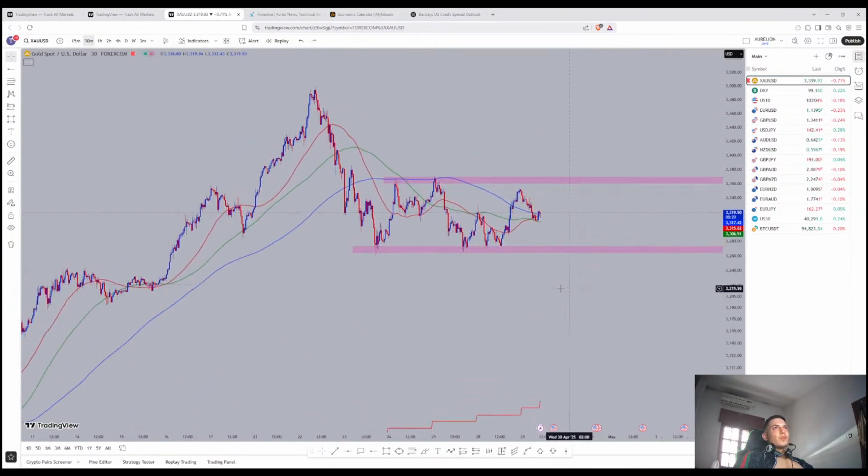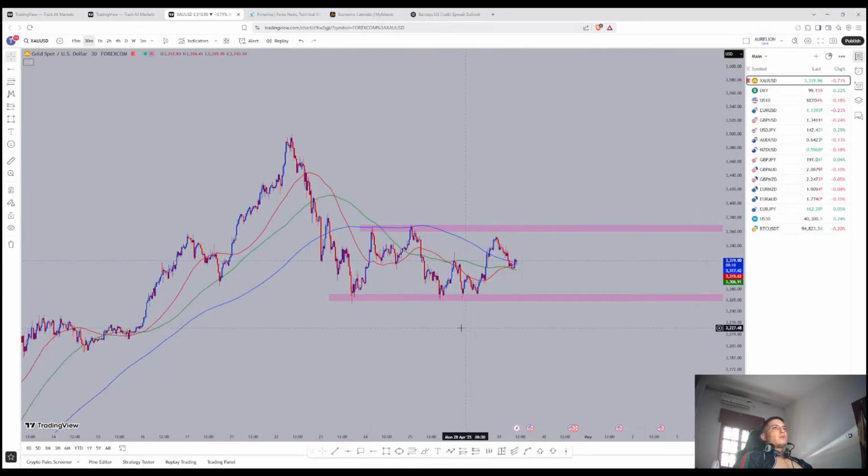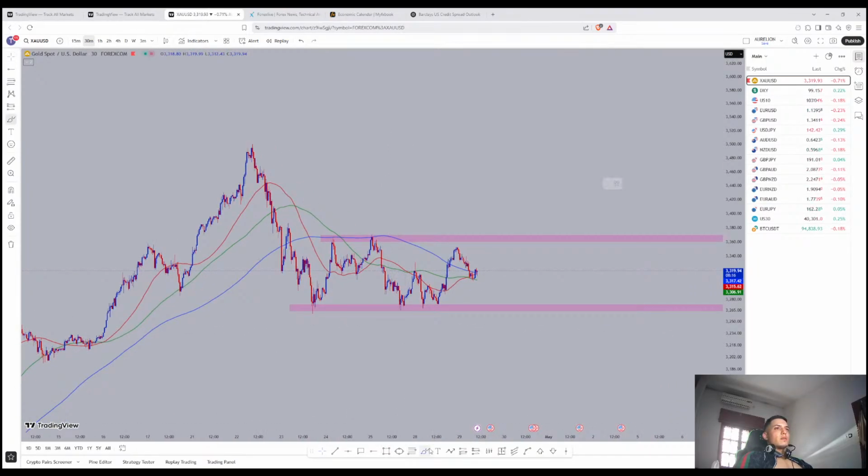Again, gold, bruv, just wait. Literally, just wait. You'll get something like this. Maybe it starts breaking higher, and then maybe over here you'll have your entry, you'll have your stop here, and you can ride this thing.